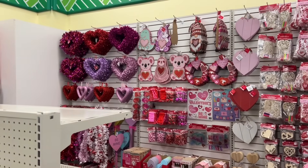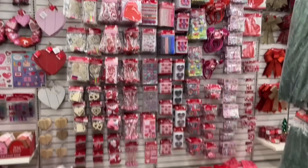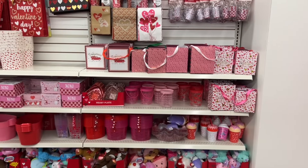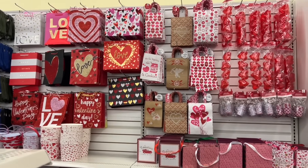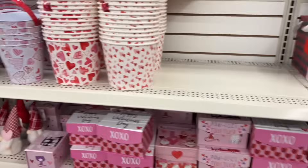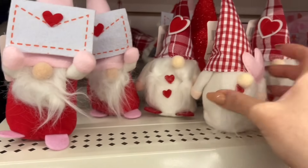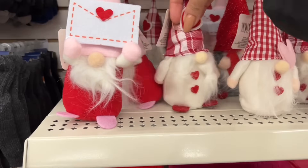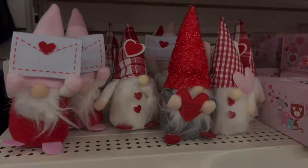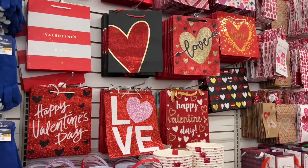This is what's super exciting — they have all their Valentine's Day items out, so we will go through them. I'll share all the wonderful things they have here. Beautiful gift bags — I did spot some scattered through yesterday at the other Dollar Tree. Look at these, aren't they so sweet? They're little hats — oh my gosh, this one's holding a little heart. They have the little metal tins, lots of boxes, gorgeous gift bags, different sizes of course.